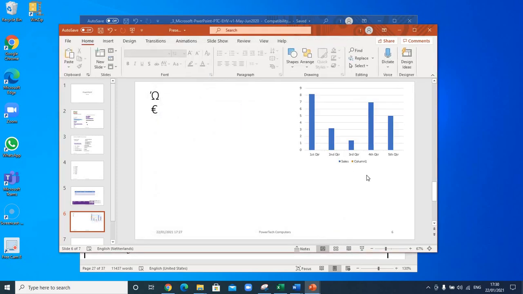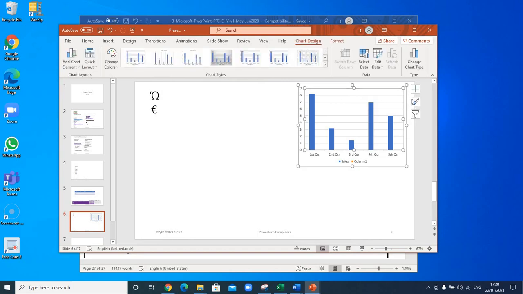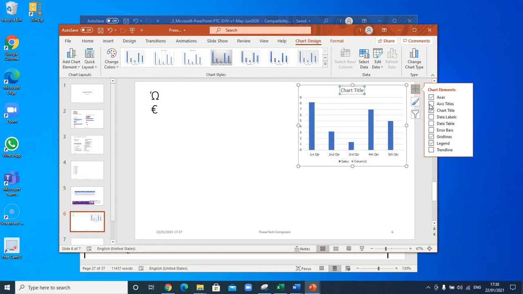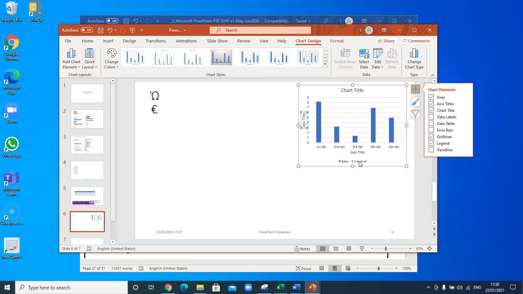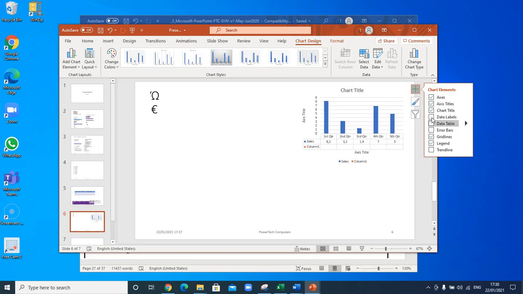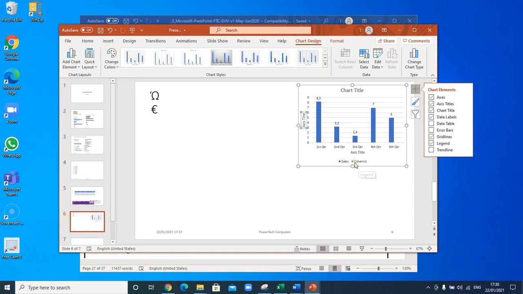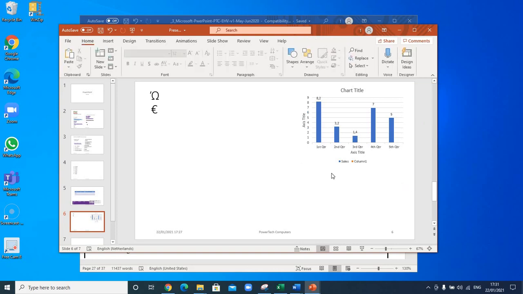So that's about editing chart. You can play with this more by looking at all these other options here to change the elements, what you want to add, the titles, to add a chart title, to add a chart axis, and you can add labels here, and you can also add trend line, many things, but let's stop there for now.